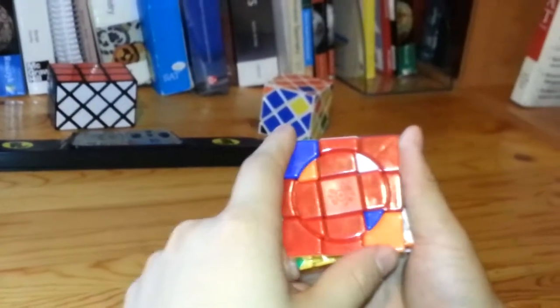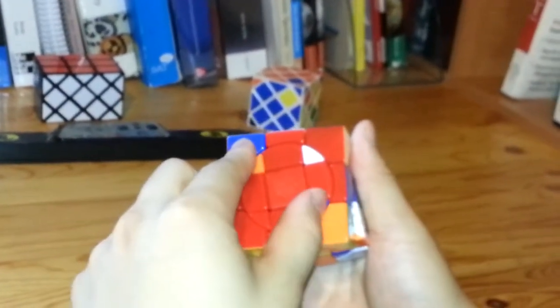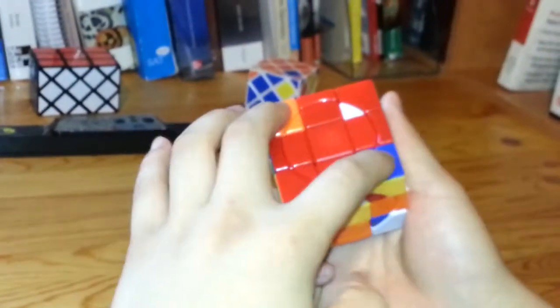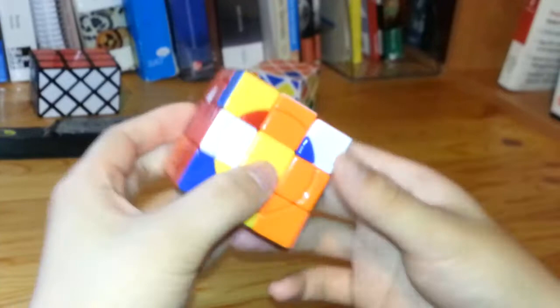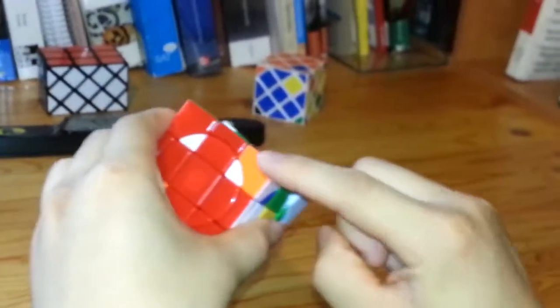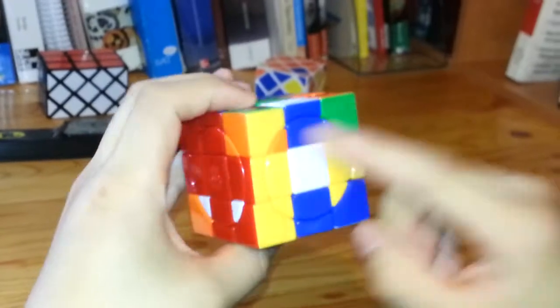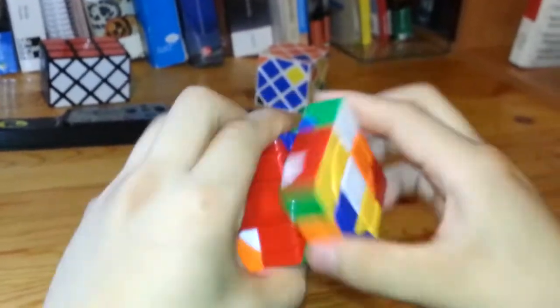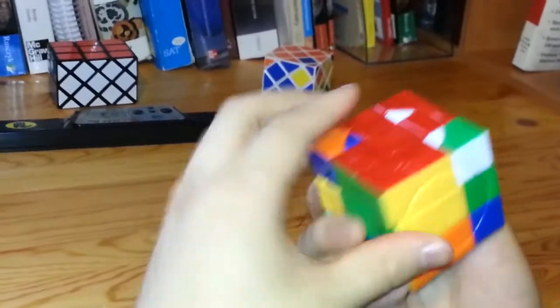And I see a blue here, and a blue here, and an orange here, and an orange here. So once I do this twice, these two are now solved. Now I can replace them. I can use blue and orange, so take it out, replace it with this piece, and also replace this piece using the white and orange faces. 1, 2, 3. And move this one back.